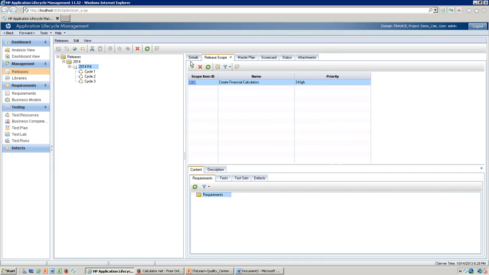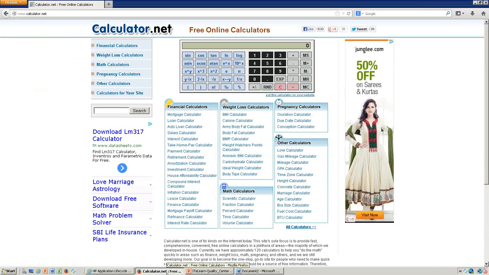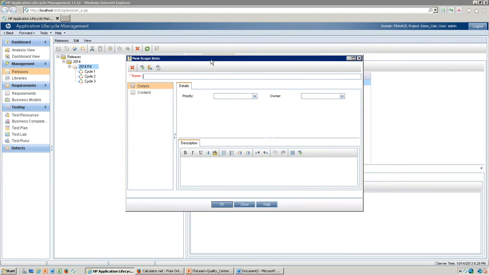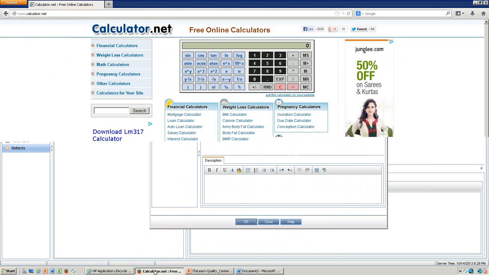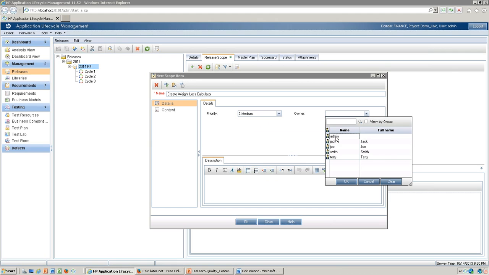I will have a few more scopes. The next would be to create a weight loss calculator. Let's say it's a medium priority, not high priority, so let's mark it as medium, and then let's give an owner.